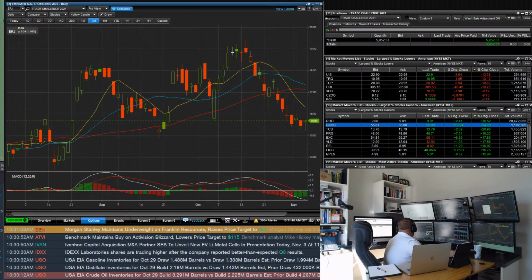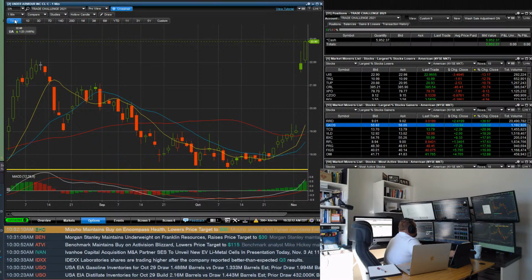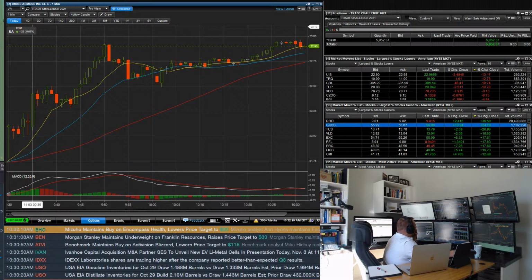VaxNX tweeting now. Randy jumped in that VaxNX dip. It says Dr. Elizabeth Evans will present a poster highlighting a post-hoc subgroup analysis of the Signal Phase 2 Huntington disease trial, suggesting a cognitive benefit in patients with mildly advanced disease during the HSG 2021 meeting. That's Victor Charlie November X-ray, VCNX. Tweet from the company. Under Armour is looking incredible. Looking for a good breakout.